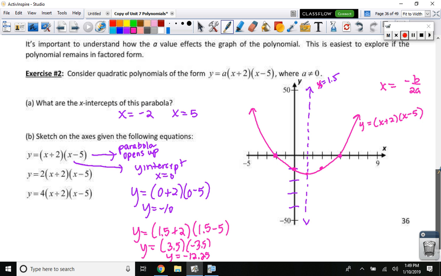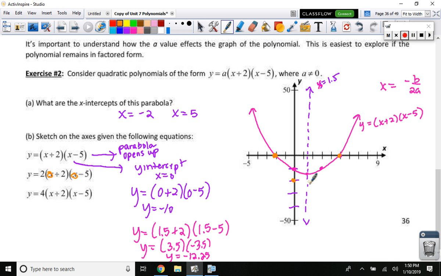Okay. So look, what happens here on this one? Think about it for a second. Are the roots any different? No. So the roots are still sitting here, right? What's your y-intercept gonna be on this one? What do I do to find the y-intercept? Plug in 0 here, plug in 0 here. What do you get here? Still negative 10, but then what do you do with that? Multiply it by 2, correct? Okay, so now I'm down at negative 20.